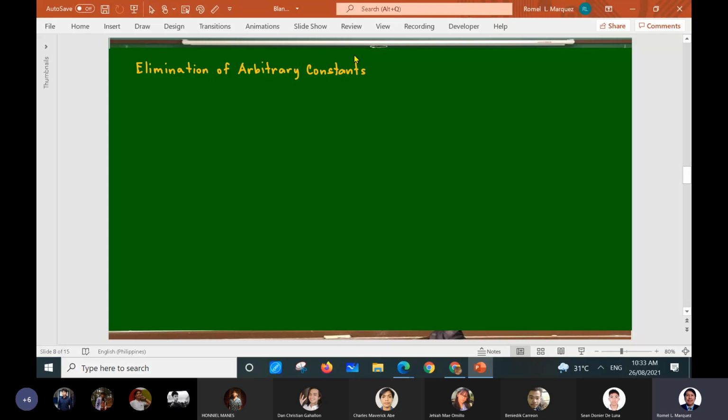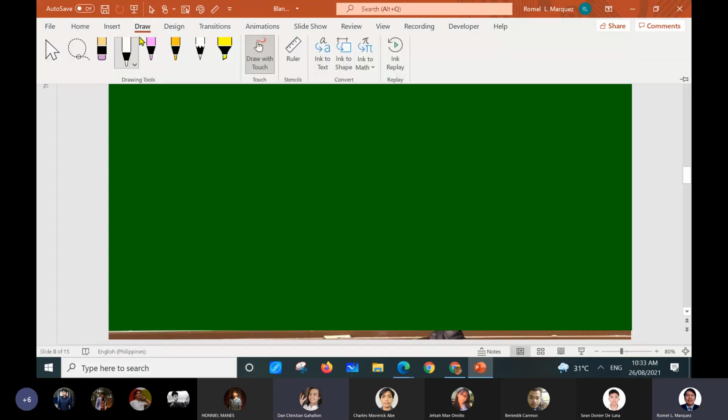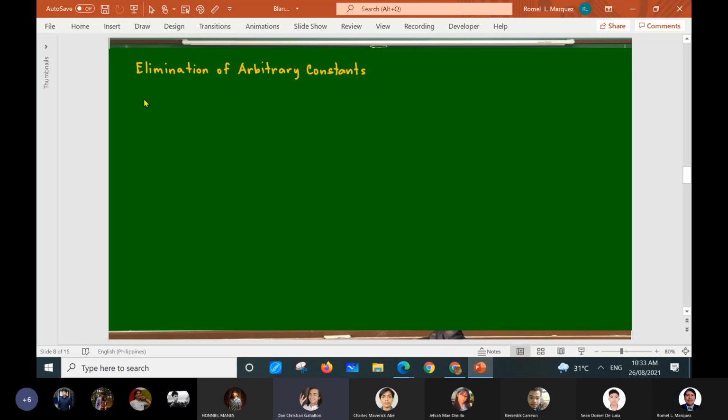So what do you mean by elimination of arbitrary constants, guys? Is it reducing all the constants until they become 0? When you say elimination of arbitrary constants, not that exactly. We have to get rid of the arbitrary constants, but of course we have to apply legitimate operations on the given function that contains arbitrary constants. We are trying to find an equation free from arbitrary constants, and you can only do that if you differentiate. So meaning we are determining a differential equation whose solution is the given function.